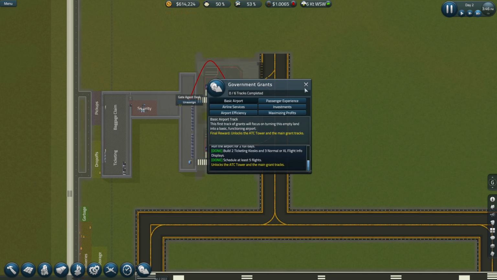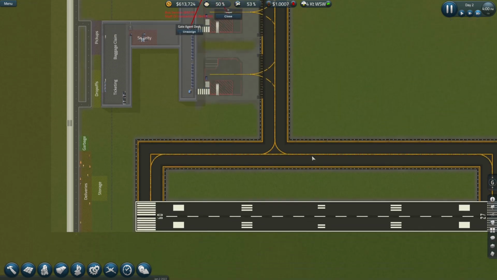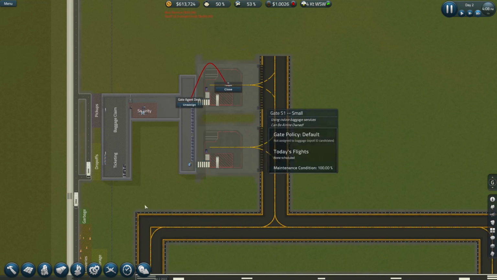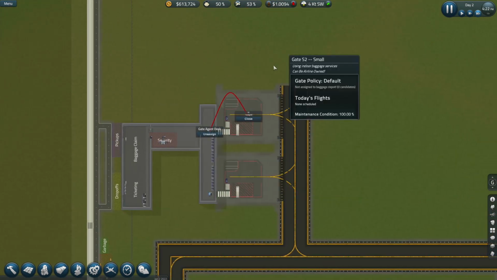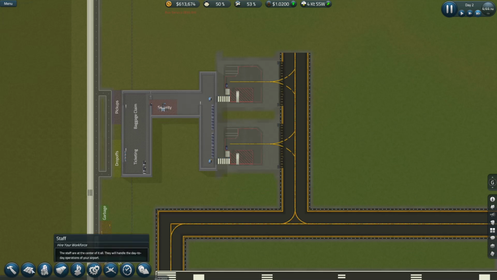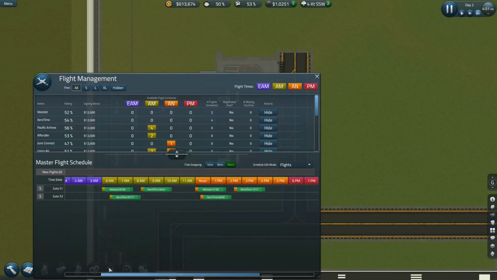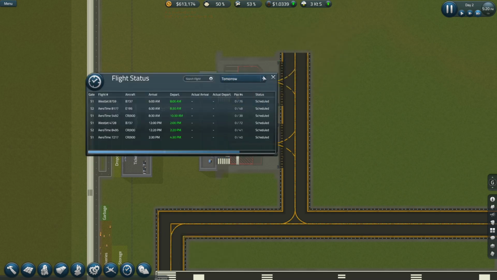Run for 2 full days. So let's see what's going to happen. Speed things along. Wonder whether we'll see anything happening. Can I just close that so I don't have to keep looking at it? Where's my flight schedule? And I have a flight tracker or flight status as well. Tomorrow. Oh, they're all only coming in tomorrow? That's not good.